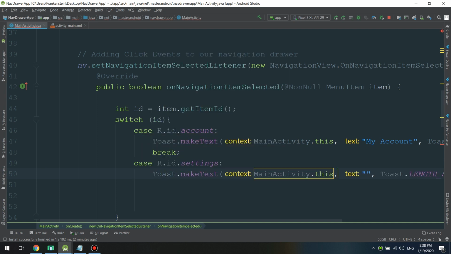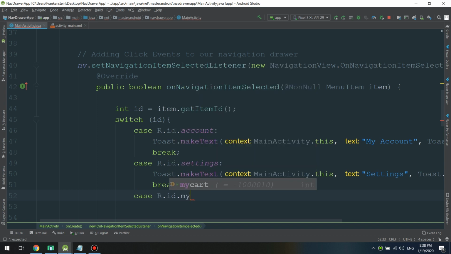Now the second case is R.id.settings. So when the user clicks on settings, the toast message will appear telling the user that you clicked settings.